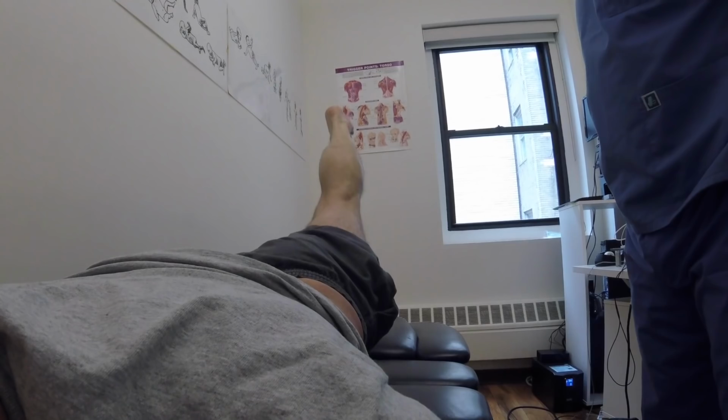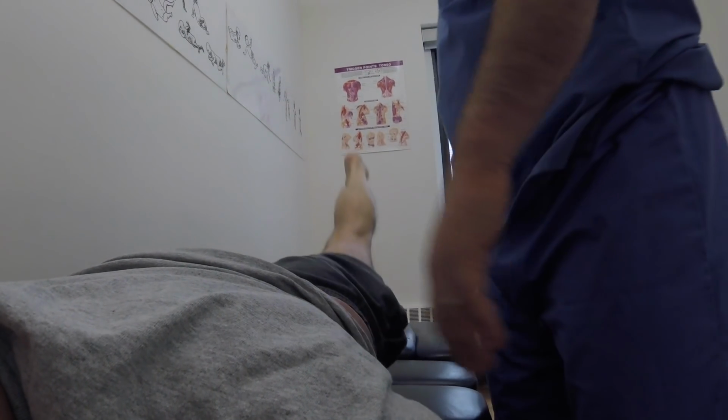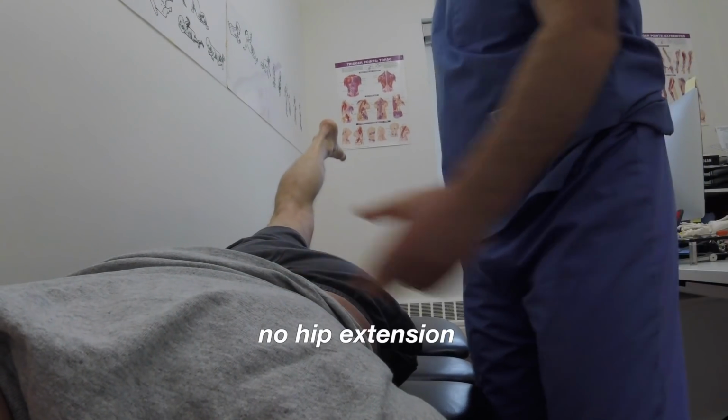Now lift the whole leg up. You know, one. Very tight hip flexors. See how your lower spine caves in? Very tight hip flexors and no stability for that move. And the other one. So in essence, you have no hip extension.